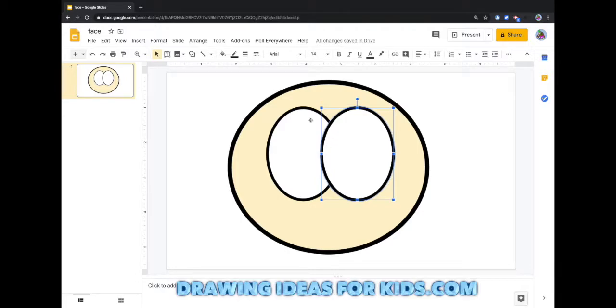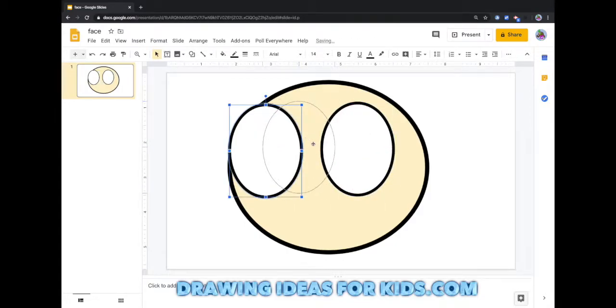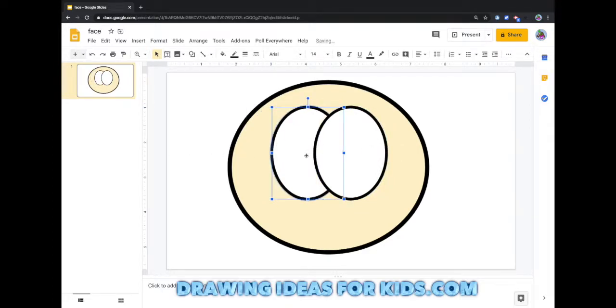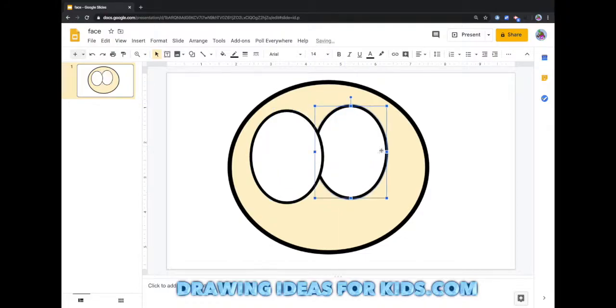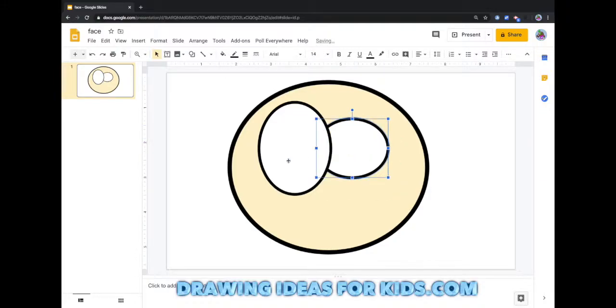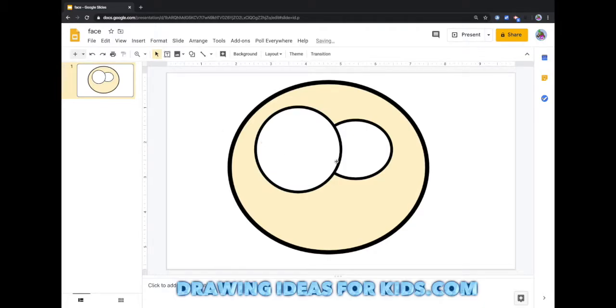Now, the way this works is any new thing goes on a top layer. You can see this one here is on top of this one. So I like to overlap a little bit. Oh, here we have some eyes. If you moved it around, it wouldn't really look right with the other one being on top, unless it was looking that way. I want it to look this way. So there you have two of the exact same circle. Now you could really play around with, like, a crazy eye, and it gets to be a lot of fun, actually, especially if your teacher assigned an art thing and you don't have any supplies. There's a way to make this look 10 times better, but we're going to start here.